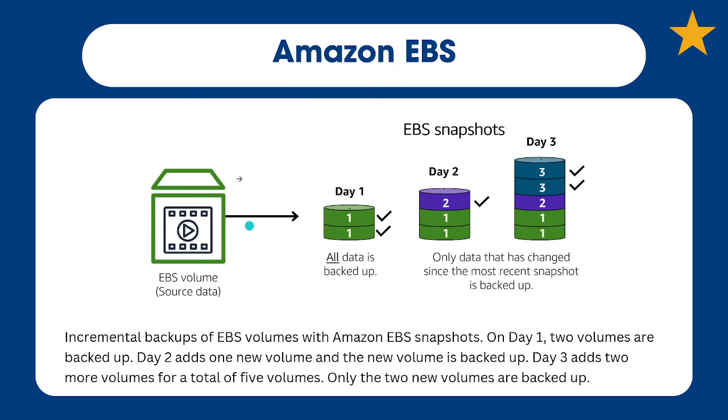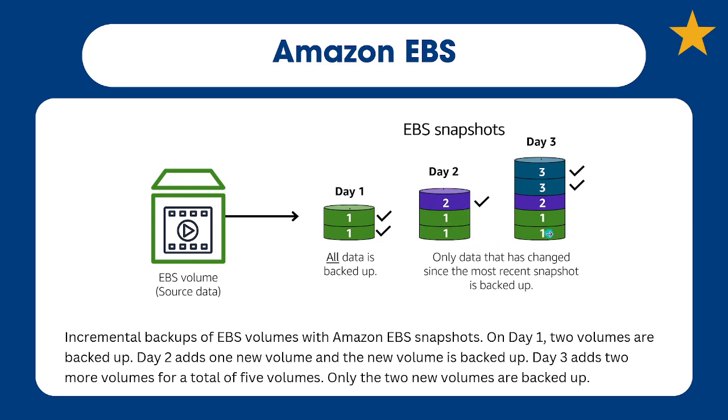So we have our EBS volume. That's where we're storing everything. On day one, we might back up some data, pretend maybe these are customer records. So we have 2 customer records here. And then on day 2, we have a new record. Instead of making a copy of all 3 stacks, we're just going to update it with this purple one. We're just going to say, hey, keep the 2 previous ones. We already have a copy of that. Just make a copy of this purple one. That's the only difference from the last backup.